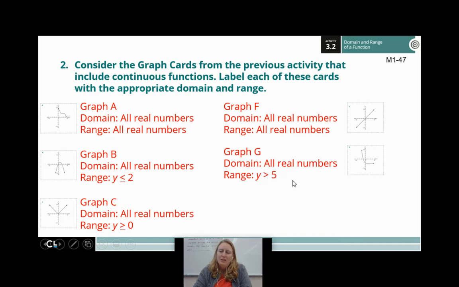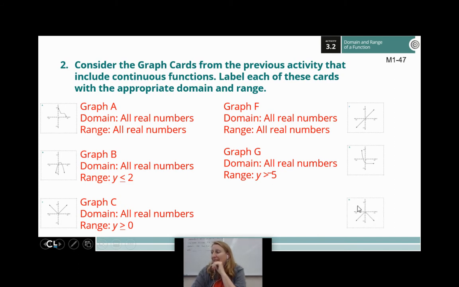Now, my range, it kind of bottoms out here. Oh, that should be a -5, shouldn't it? Oh, bad, Miss Scott. There's a typo. It does bottom out at -5. And sorry about my typo here. I'm going to fix it. I'm going to say it's a -5. Yeah, there we go. That kind of works. So of course, it bottoms out at -5. So I'm going to say y is greater than -5.